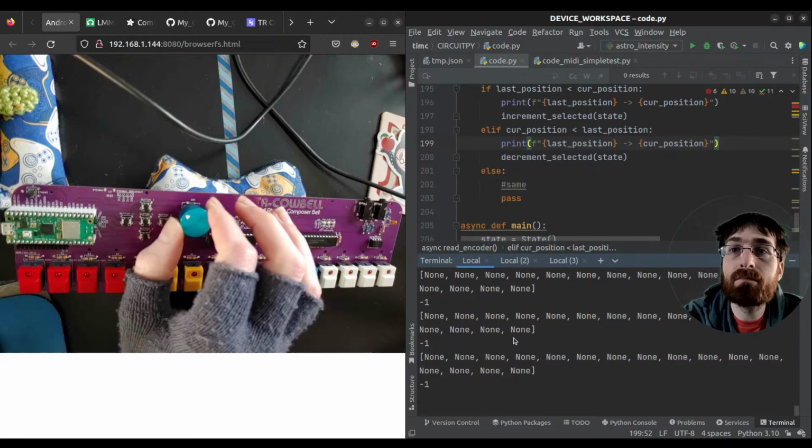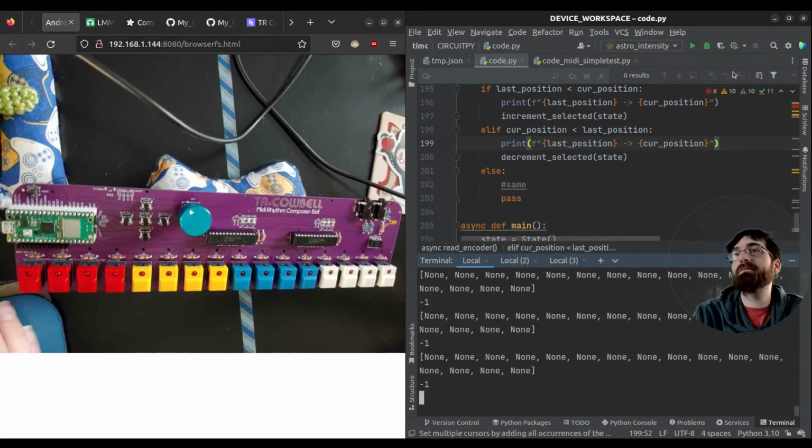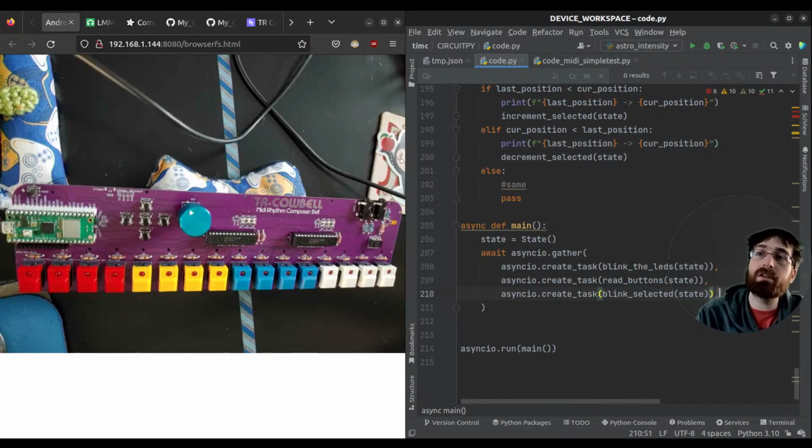Nope. Oh, I know why. Well, I know at least one reason why, which is that we didn't actually put it in here.